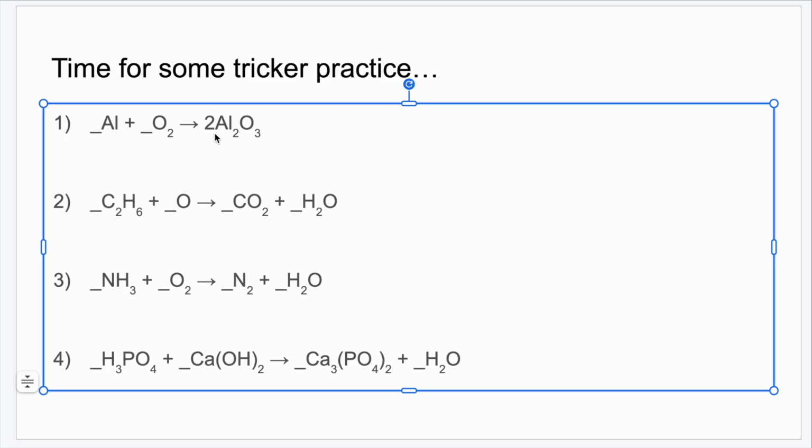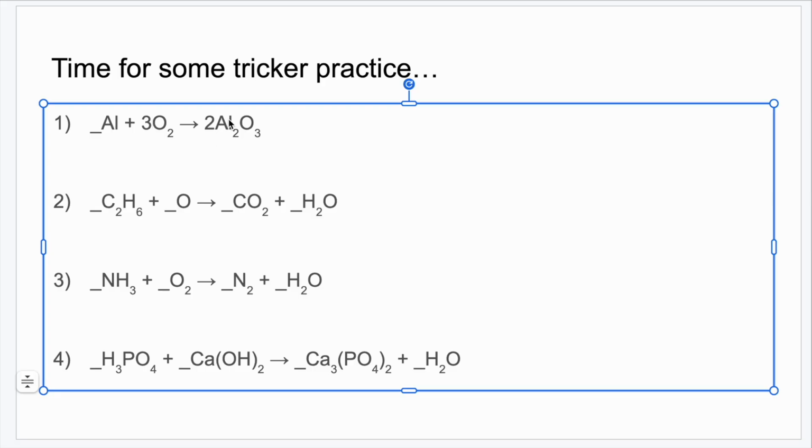Okay, so if I put that 2 there, then that gives me 6 oxygen on the product side, which I would need to balance on the reactant side. So looking at the reactant side, I have oxygen with a subscript of 2, meaning there are 2 atoms here, and I need 6 total atoms to balance it. So to get from 2 to 6, I multiply by 3, so I'm going to add a coefficient of 3 here. Okay, now to balance my aluminum, aluminum here has a subscript of 2 and a coefficient of 2.